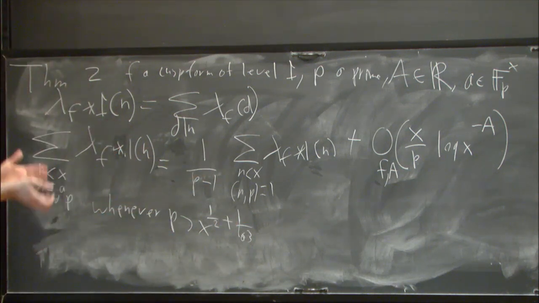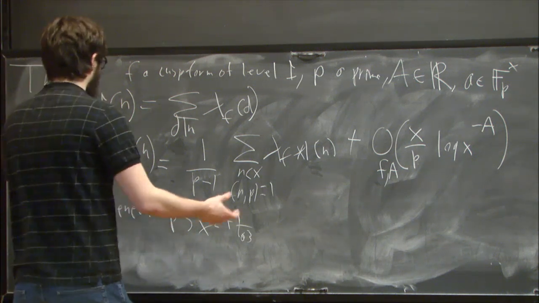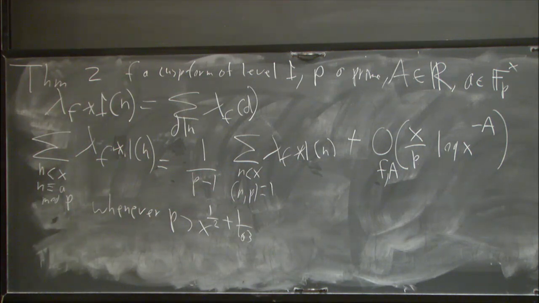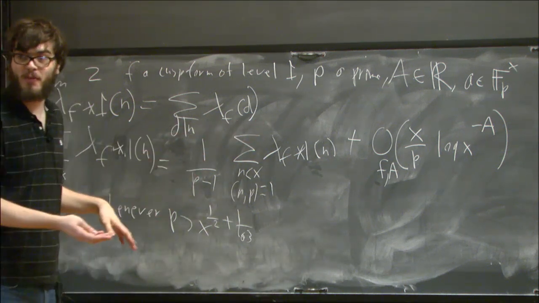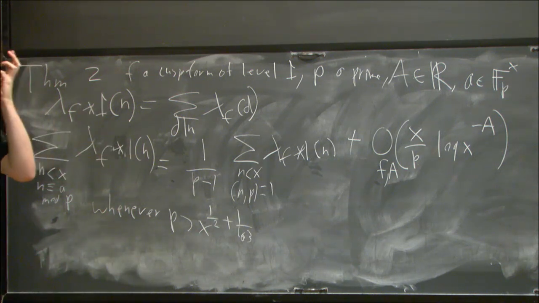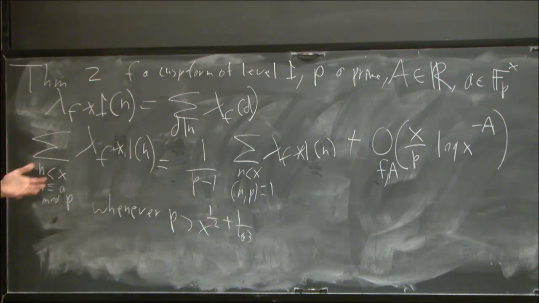Exactly. So the history behind this is I think people were originally mainly interested in the level of distribution of the primes, or the von Mangoldt function, so just putting the von Mangoldt function in here instead. And studying that led to the study of the divisor function. There are many interesting results about that. And of course, a lot of these ideas were used in Yitang Zhang's breakthrough on bounded gaps between primes.